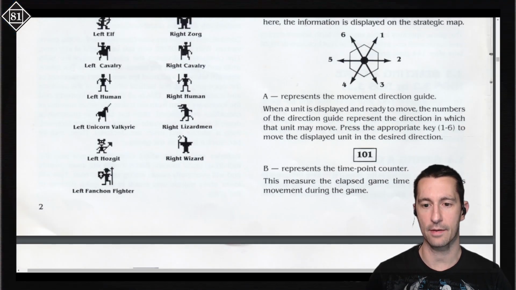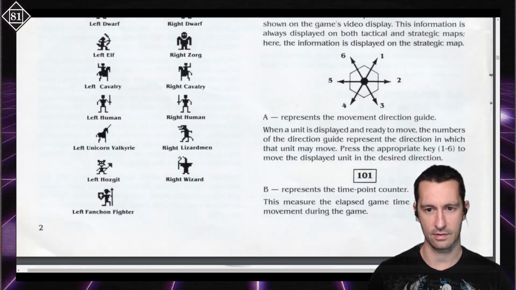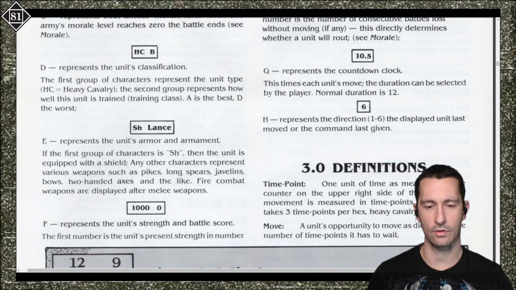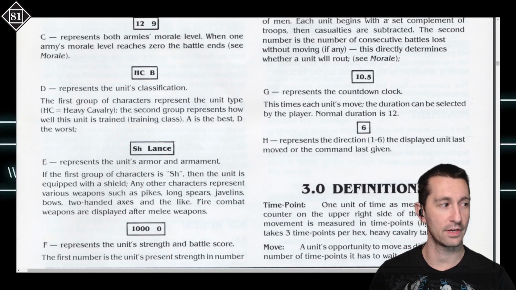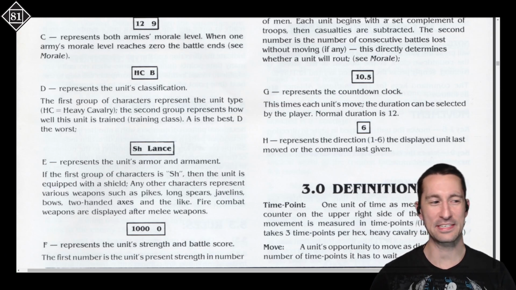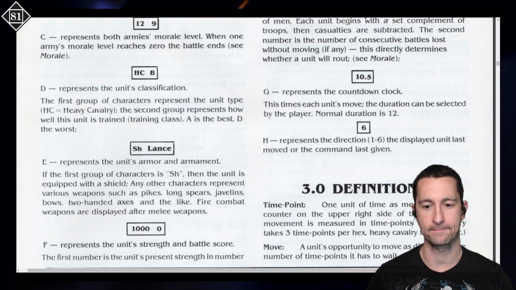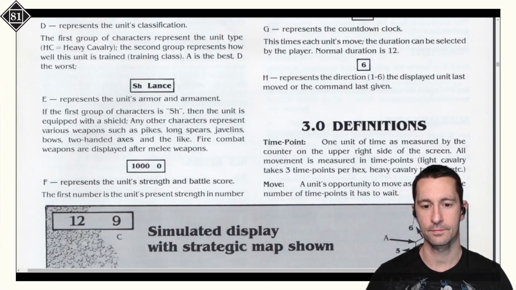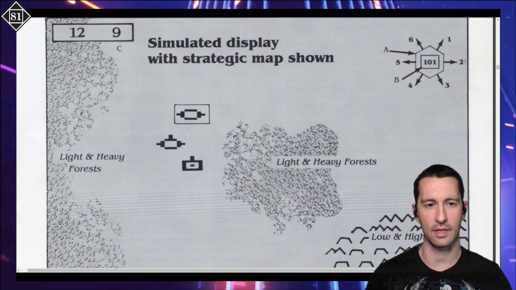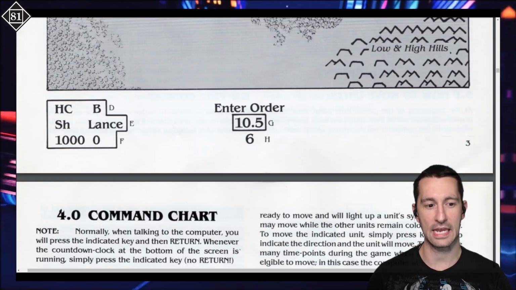A is the movement guide, B is the time counter, C, D, is that referencing something else? Okay, I think it's your commands that you can give for all the different units. Yes, "keep your eye on". We always see the ad for "keep your eye on GPI", and now we have SSI. And then they even have definitions for the game. There's an example of the simulated display and strategic map shown of what the game is like.